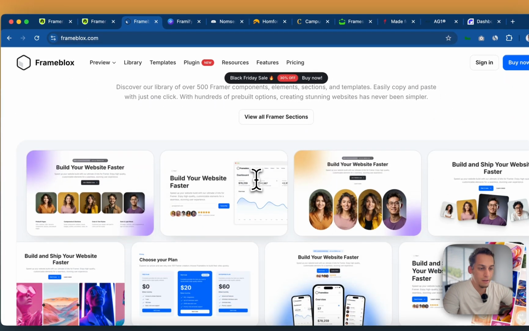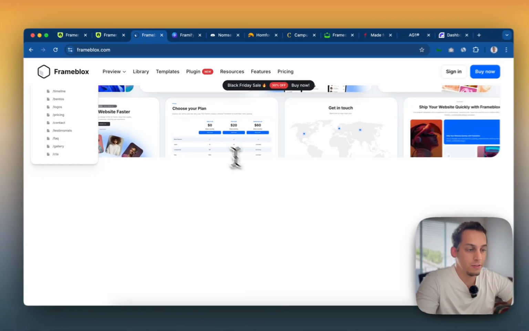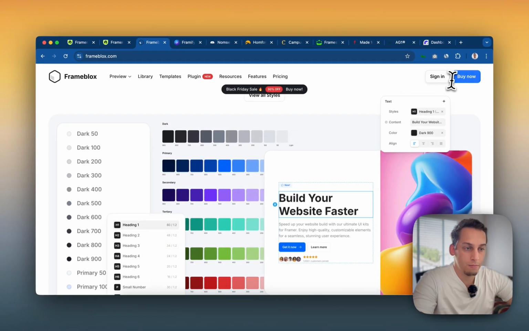That's awesome. And you can check some of my YouTube videos of how to use it. But what I want to say is that they also have a sign in and a buy now button. So the sign in is that once you buy the product, you can sign in and check to see a special library for you, and so on and so forth.